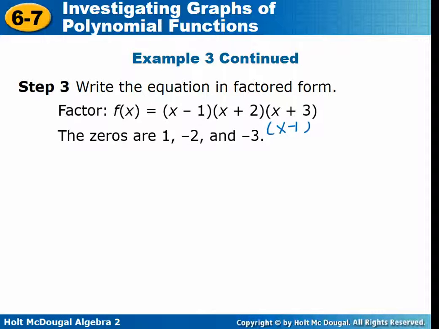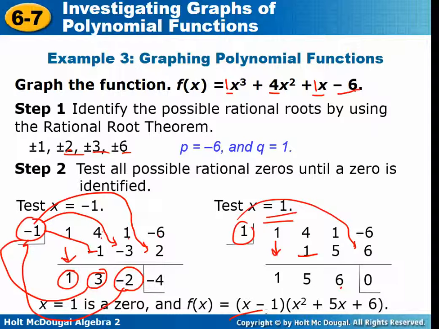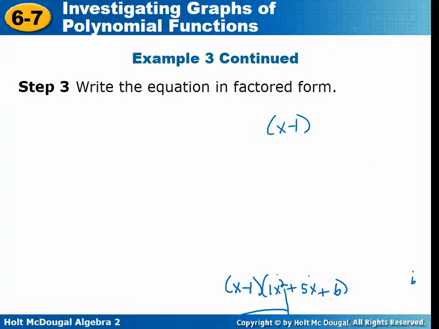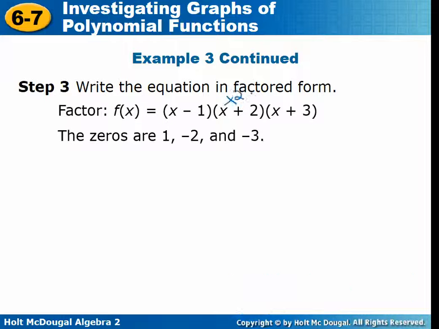I think it went a little bit faster than I would have there. So x squared plus 5x plus 6. Look at the factors of 6, which are 2 and 3. Oh, here it is here. It shows up down at the bottom. And that can be factored. This part right here is the x squared plus 5x plus 6 part.